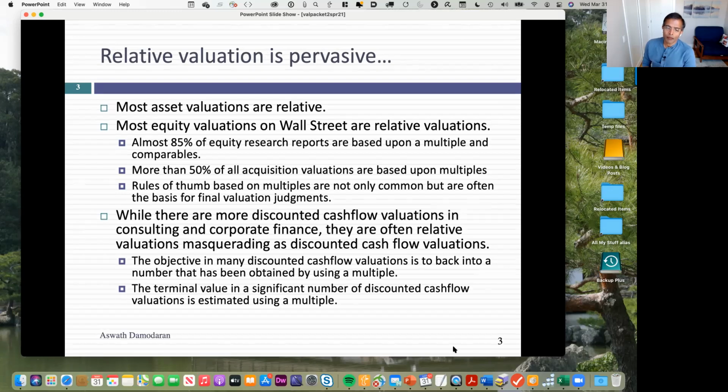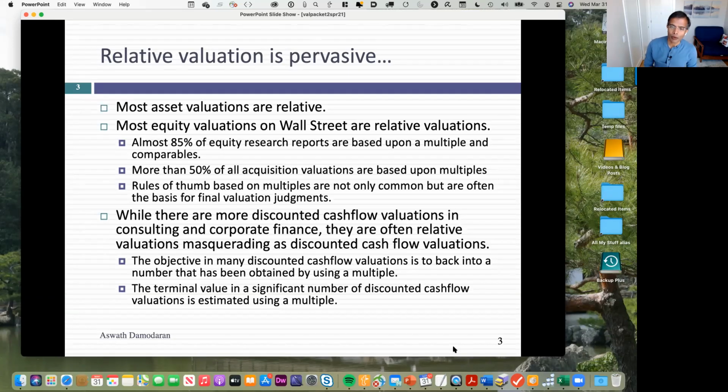But I'm going to start with a statement and I'll back this up. Much of what passes for valuation out there on Wall Street and M&A and equity research is really pricing. And let me back that up. About 20 years ago, I collected about 550 equity research reports from around the world. And I'll confess, I didn't read most of them. I collected them because I wanted to see how analysts put numbers on companies. How do they come up with the buy and the sell recommendations?